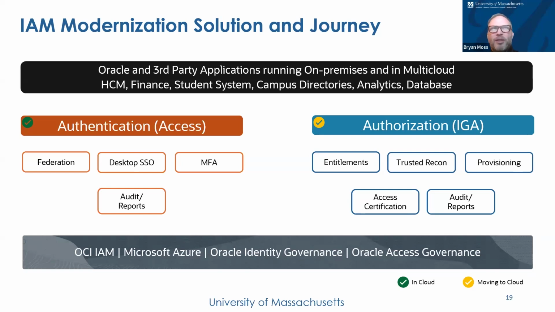We don't want to spend years upgrading on-prem. We want to go to Oracle's access governance product in the cloud so that we can have the same successful experience that we had with Oracle's OCI IAM products in the cloud. And so we've been working on that. It takes a lot to make that decision. We spent a lot of time doing that with support from the Oracle team. And now we've already been in requirements and design and review for a while, and we're getting near to test and release of some of that functionality. It's not really a big bang, as we know; we have to bring on functionality and move it over from on-prem to the cloud. So it's nice to be able to do that in this way.